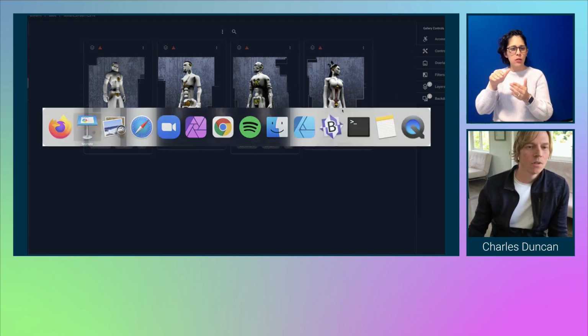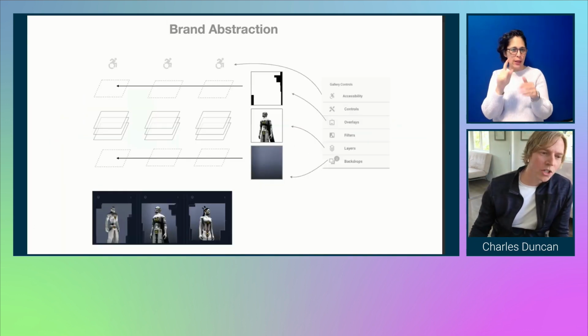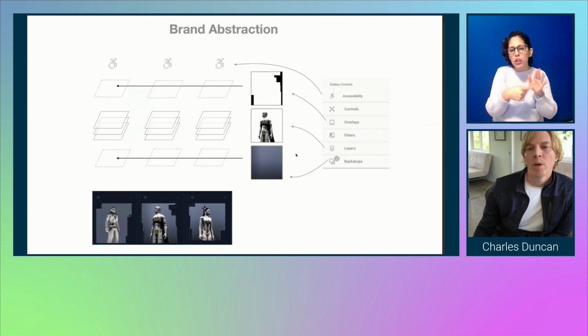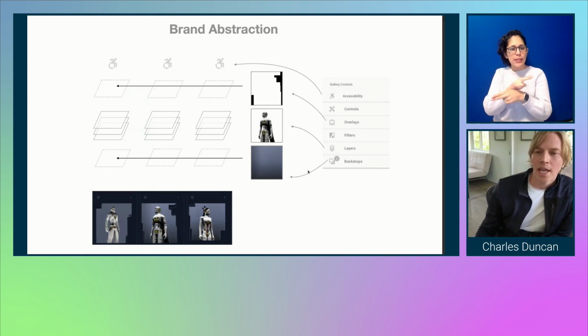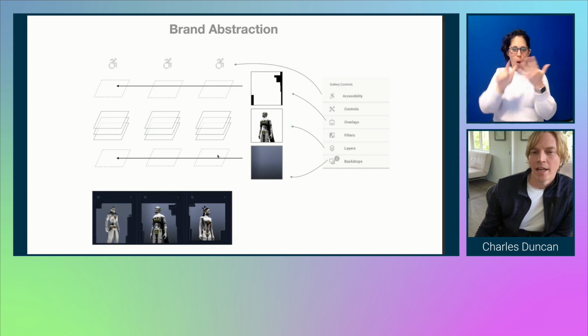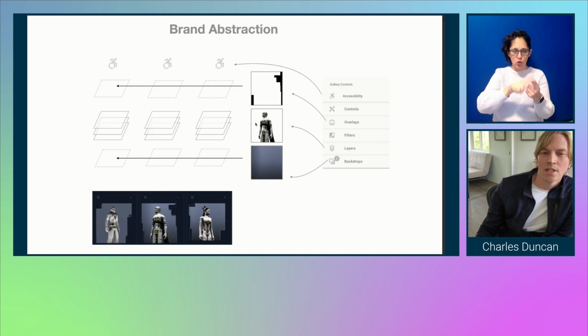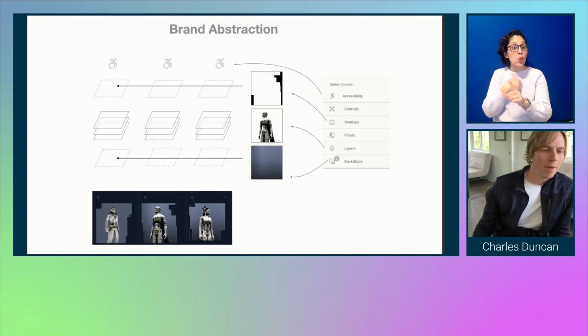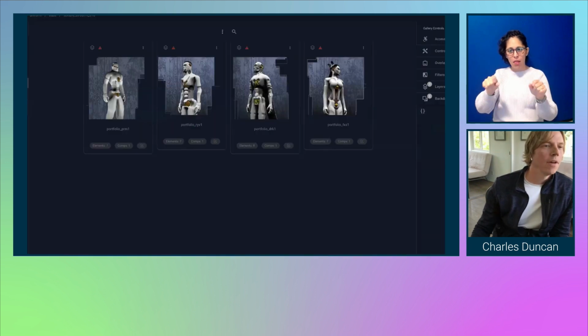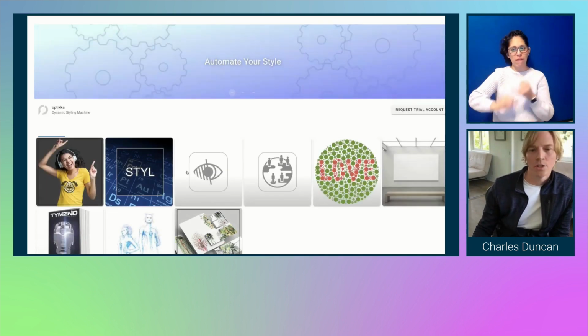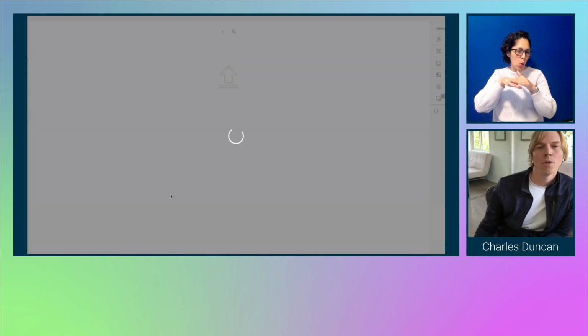Let me just pull this up real quick, and we'll throw to questions very shortly. The gradient across all those images is the same, so we can use that as our brand. Same thing with the frame. It's really only the character that's changing. Since we're doing this, that's where we really want to take advantage of the accessibility. And then finally, we're going to go into the stylables language.